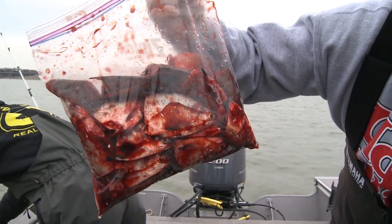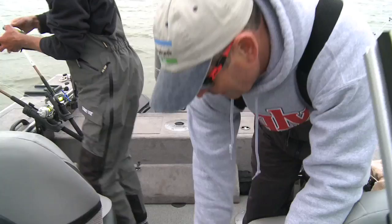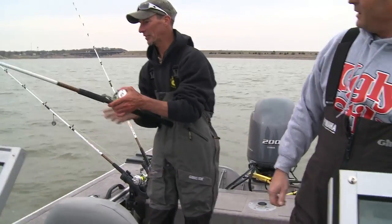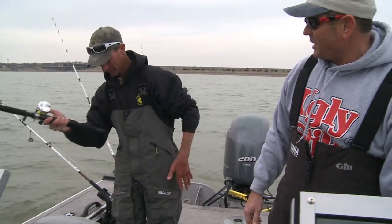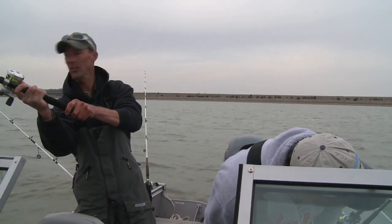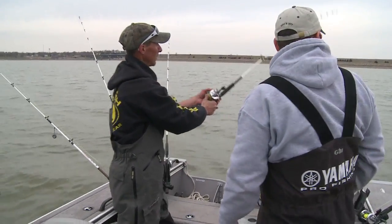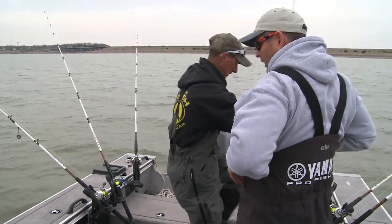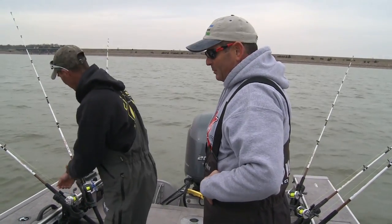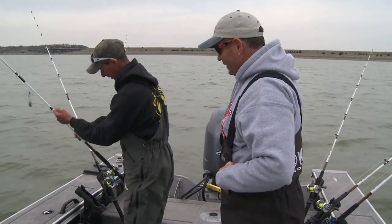That's a smorgasbord any catfish would like right there. What is our bait of choice here today, Ryan? We're using fresh cut shad. Fresh cut shad. They were 6 to 10 inch long, and I cut them up into good sized chunks and marinated them in a little Dead Red blood spray. A little Dead Red Team Catfish blood spray. No catfisherman ever leaves home without that stuff, do they? No, not if they're good ones.